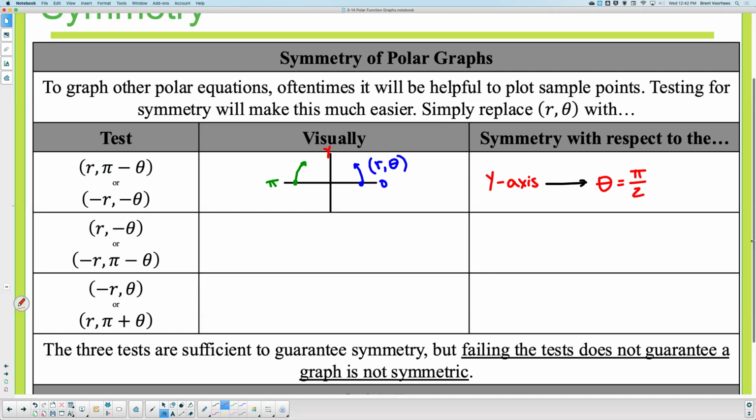Okay, both of these 2 cases mean the same thing. You could write it this way, r, pi minus theta, because that means you still have the same r value. That means the same distance away from the origin. Start at pi, move like a clock. Or this one says you start at the same location, but instead of moving up, you go down, and as you go down, your r is opposite, so you're straight across. So it's the same concept, negative r comma negative theta. Negative theta moves against the clock going this way, but since it's a negative r, it rotates it over. So it's actually the same exact graph, for both situations.